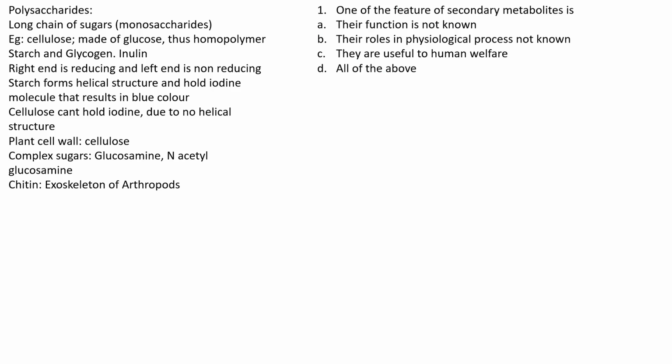Which of the following is a feature of secondary metabolites? Their function is not known, their roles in the physiological processes are not known, and they are useful to human welfare, all of the above. As I mentioned, we don't know their functions or what physiological process they are involved in, but yet they have some important value to human welfare. Hence, we can say all of the above statements are right.